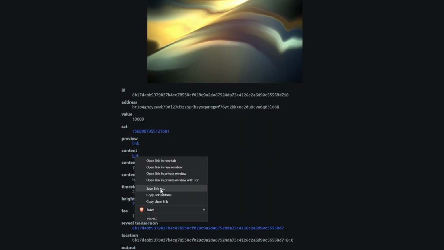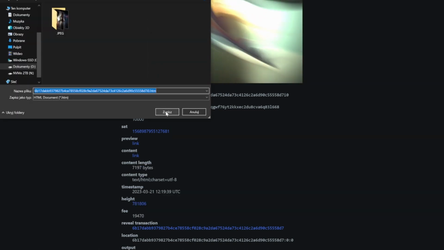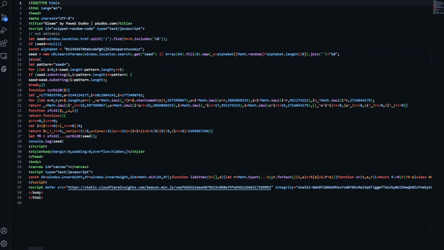But in this HTML file, there's some extra JavaScript injected either by your browser or your plugins or ad blocks, etc. So it's not as clean as it should be. So what we do, we right click and save link as on content, not on preview. Then we download it, and we'll open this file in Visual Studio Code to examine it.